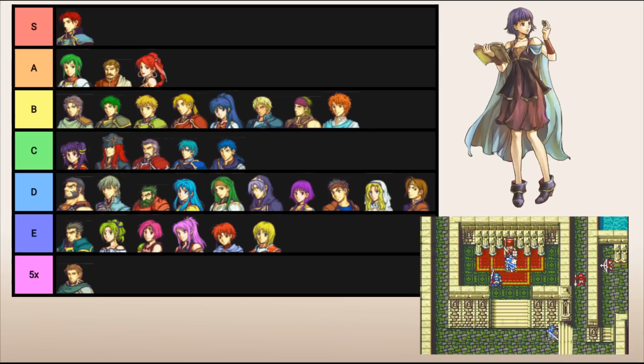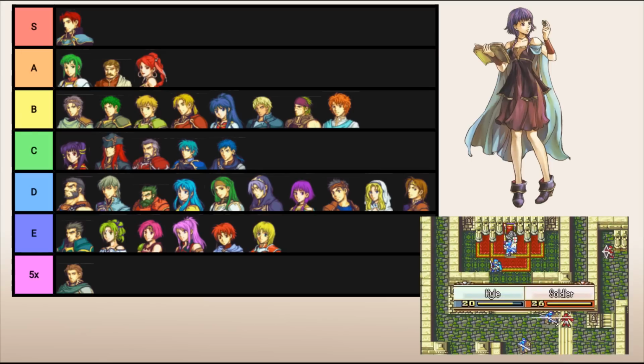The big upside Lute does get is that she gets to go into Mage Knight, which gives her a horse and an extra point of move. She also gets to use Anima magic, so she'll do a bit better against non-monster enemies since Anima tomes do more damage than light tomes.